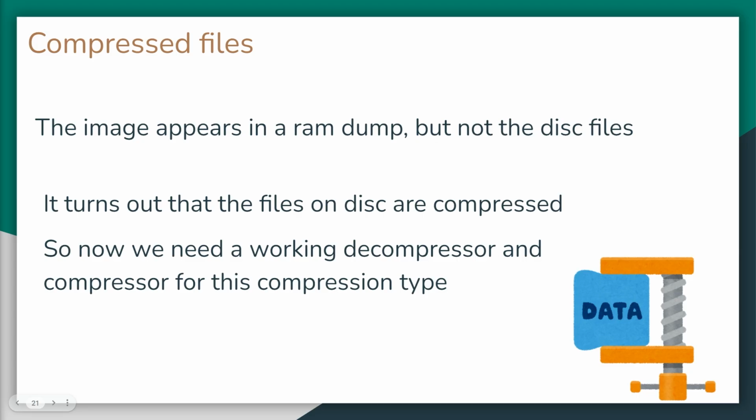Immediately we have a problem, because while the image appears in RAM dumps that we take of the game, it does not appear, at least we don't think it appears, in the disk files. Now, a major reason why this might be the case is because the files are compressed. So now we don't need just an image extractor and injector. We need a decompressor and a compressor for the specific compression type that the game is using.